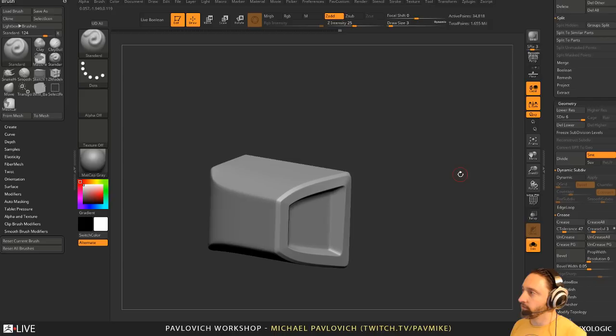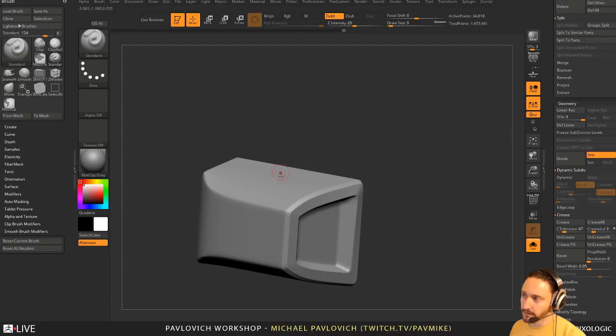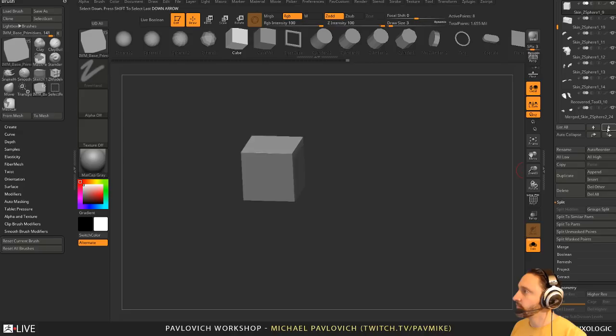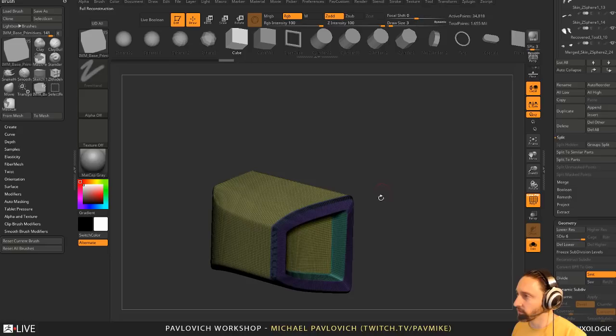However, if I put that in real subdivision levels, I can't go back and say, you know what, I want to put an inset here and extract a shape out, so I can put a little clip on the side or a button. Now you have real subdivision levels, so even something as simple as dropping a primitive on here isn't going to let me. I can delete lower, put a primitive on, split that off, and reconstruct it again. But anytime you put actual subdivision levels on an object, it's super destructive.